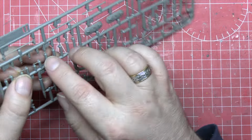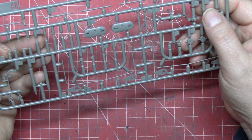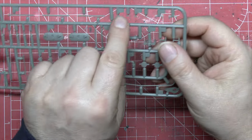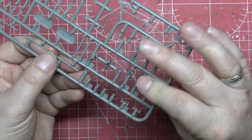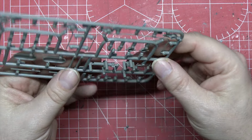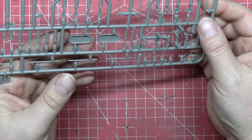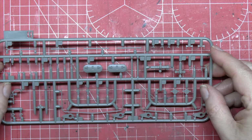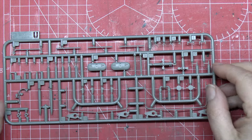We've got some tiny little C-clips, latches, handles of different types. Lots of very small details on here. Yeah, lots of small detail. All nicely molded though, no issues with any of this.